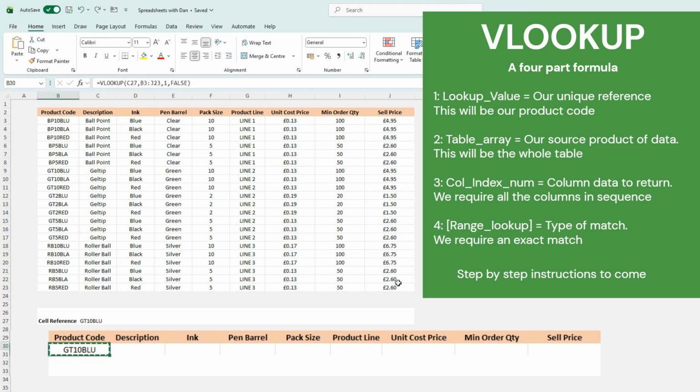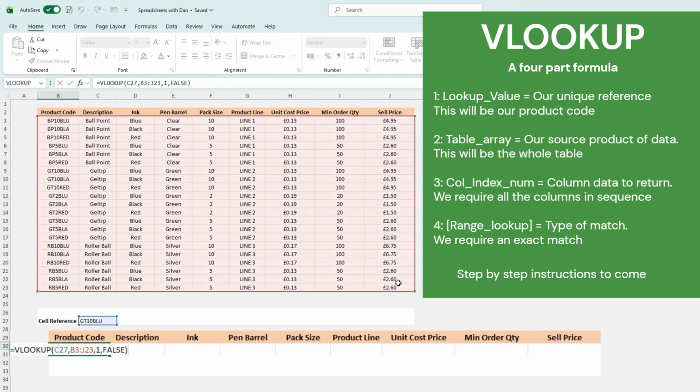From here, we can press F2 to reactivate the cell and see the formula. We can also go up into the formula bar here. Now, the first thing we need to do is to absolute the first cell reference, so it doesn't move when the VLOOKUP is copied. This is easy to do. All we need to do is select here and press F4, which will put a dollar to either side of the letter in the first part of the formula.